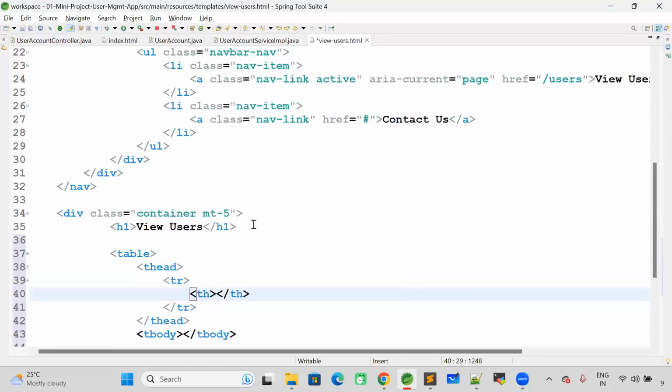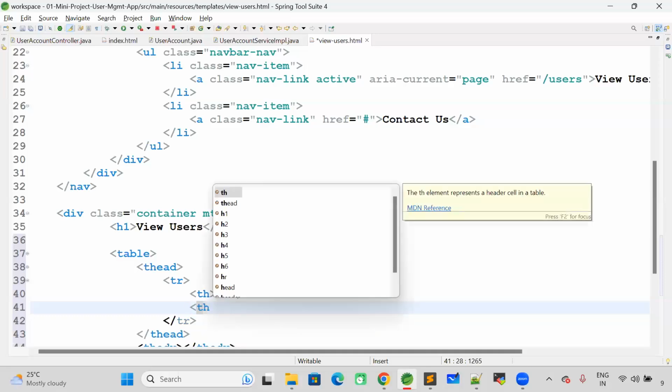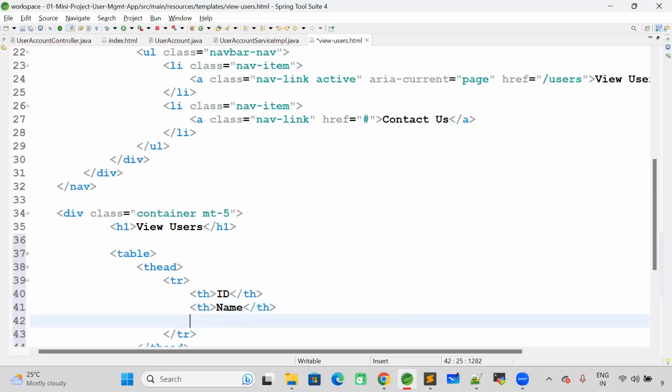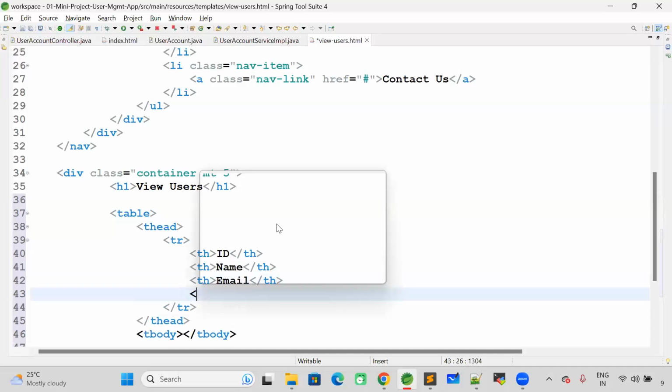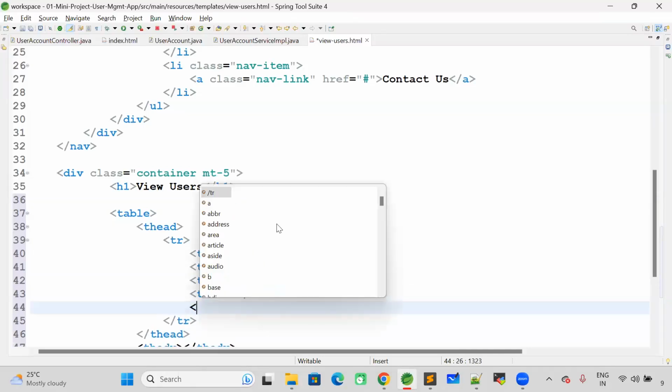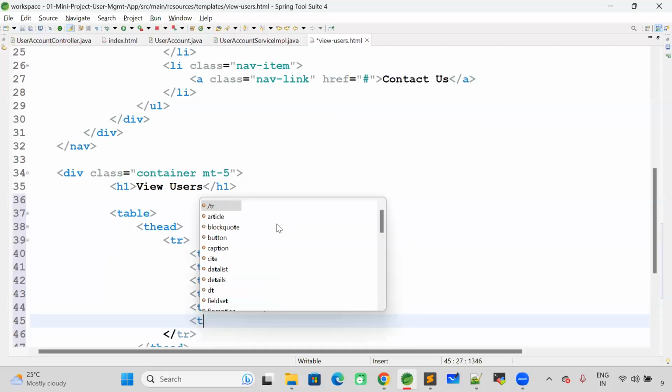Inside the table row, th, we are going to display ID, and we will display name, email, date of birth, gender, phone number, something like this.